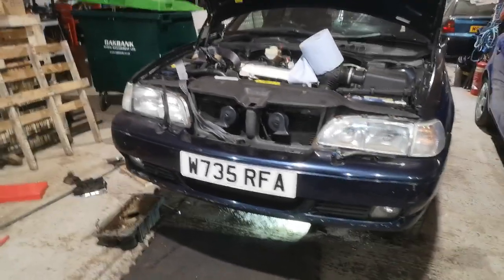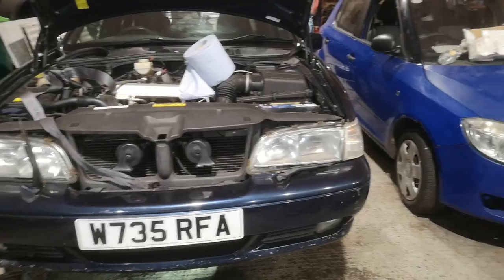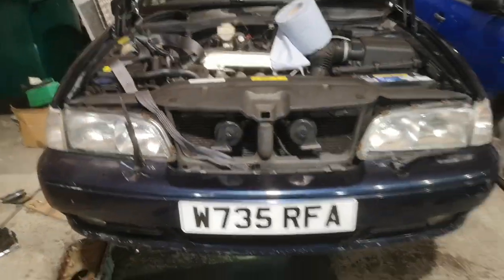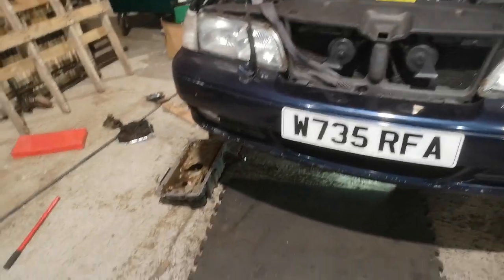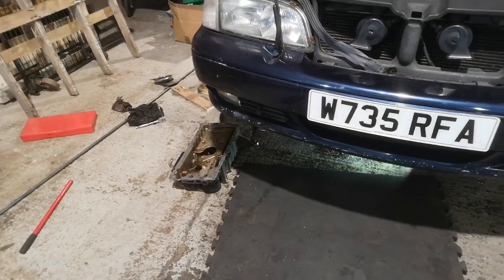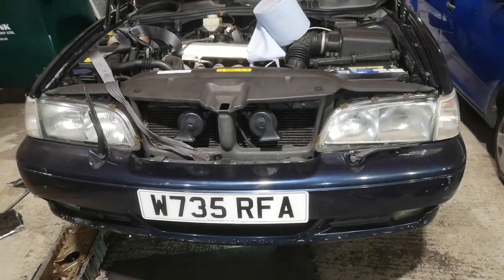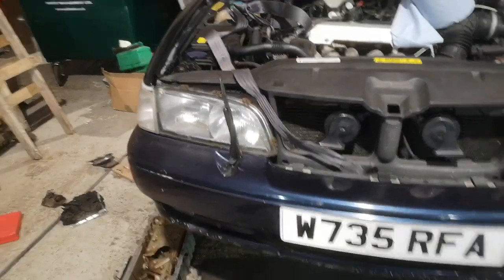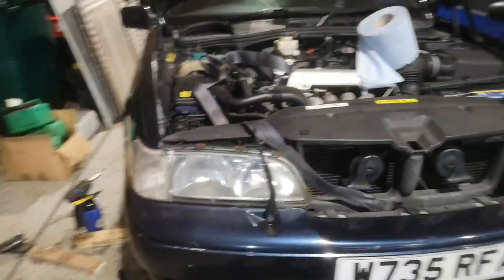Right, I thought I would make a little video showing how messed up my wiper is. Okay, that's not the main part of the video. This is actually just showing how to refit the sump or oil pan, whatever you want to call it, onto a V70 P80 platform.